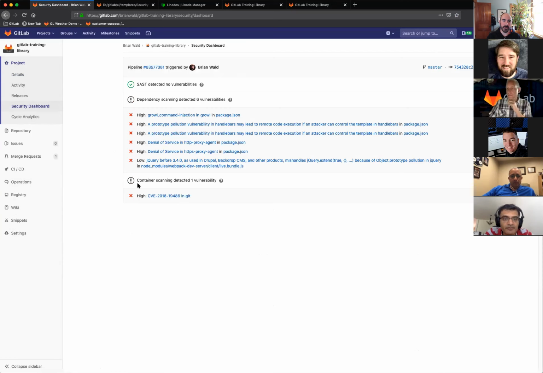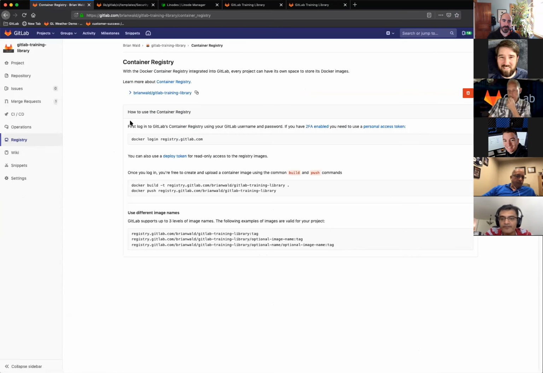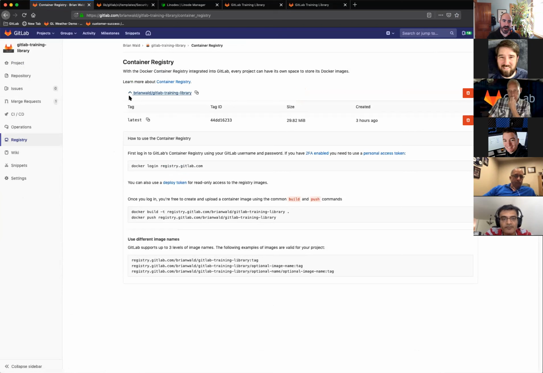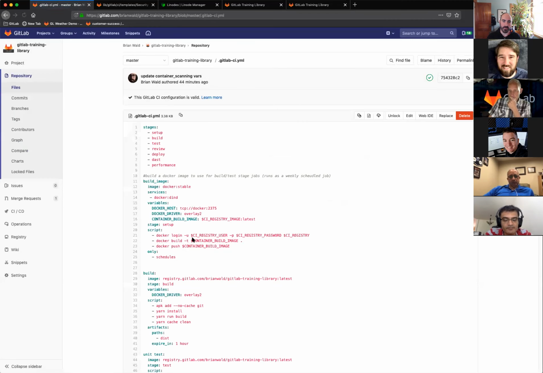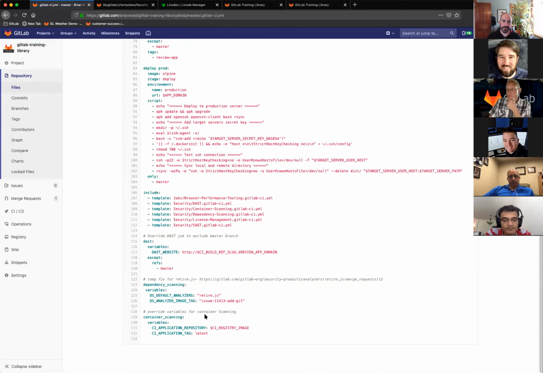Yeah. For the container scanning one here, what it's actually scanning is the one that I pushed to my registry from that manual scheduled job. So it's only scanning this one, and that was what I was getting at with what I had to override for that job to work. That was this reference here.